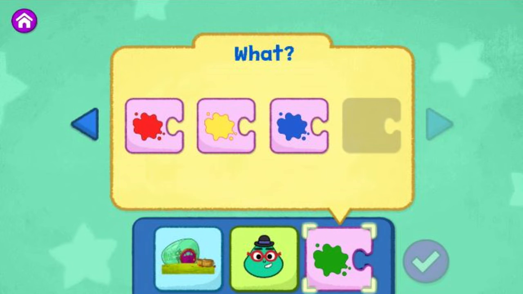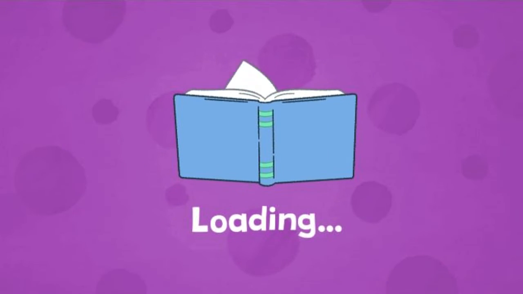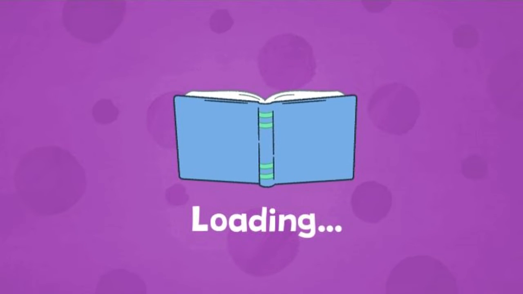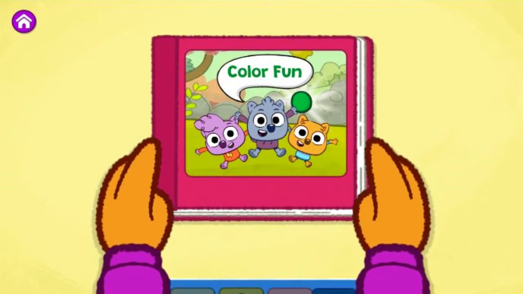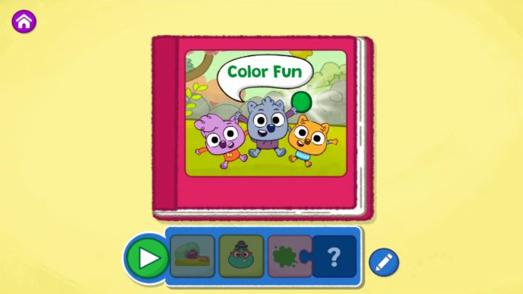Say green. When you're ready to read your story and see what happens, tap the check mark. If you want to change any parts of your story, tap the blue arrows. Tap the green play button to start reading.